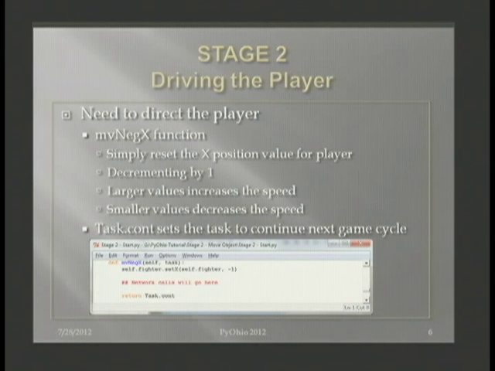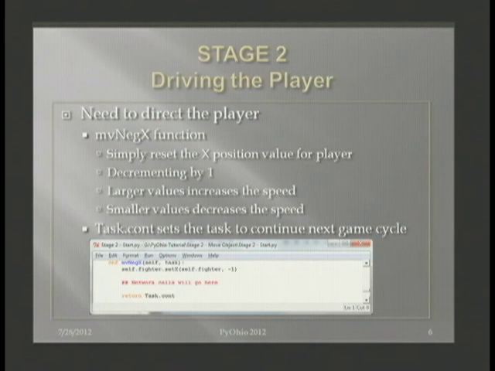There's the move neg x. And the parameters in the call, I won't go into detail, but basically self is always the first argument in an object-oriented function call. And task merely passes the task manager information to this function. And here the self.fighter, we set the x to -1.